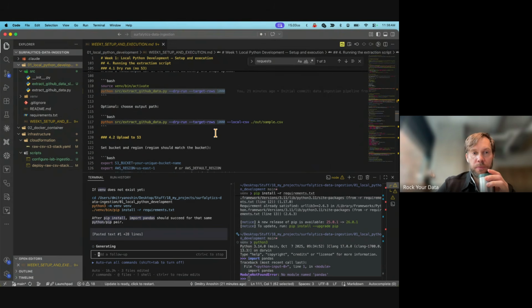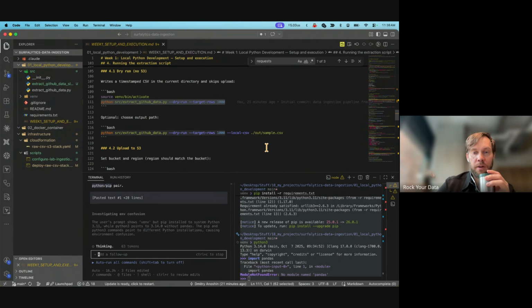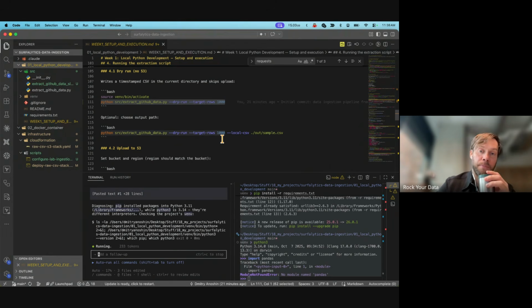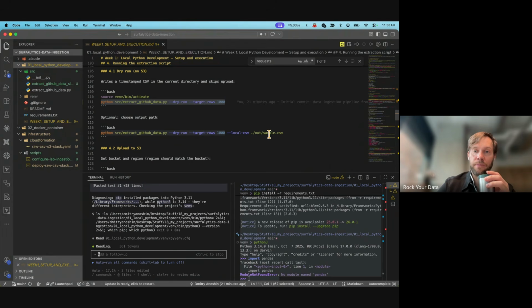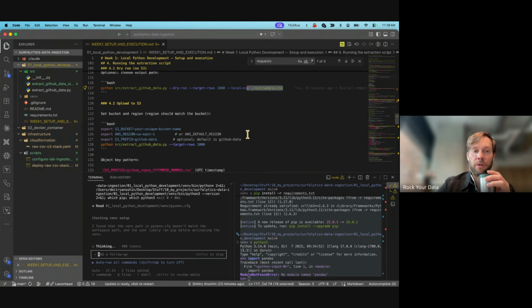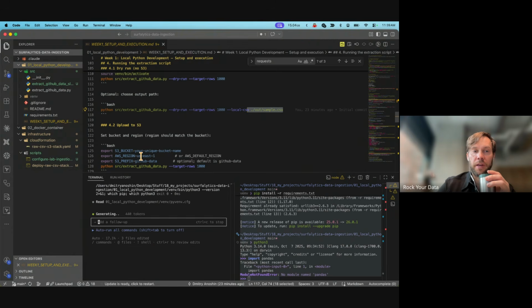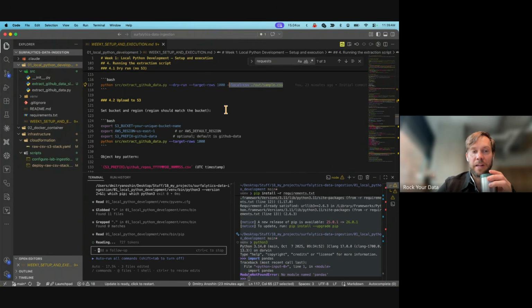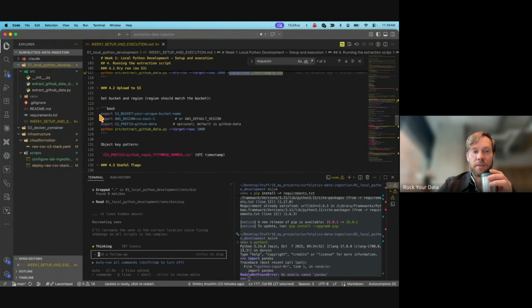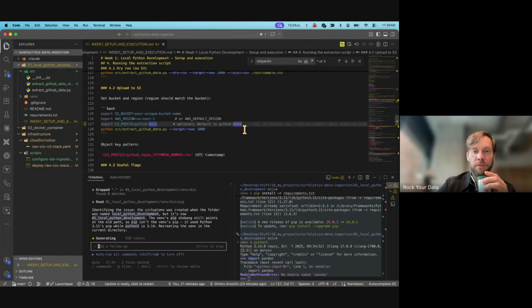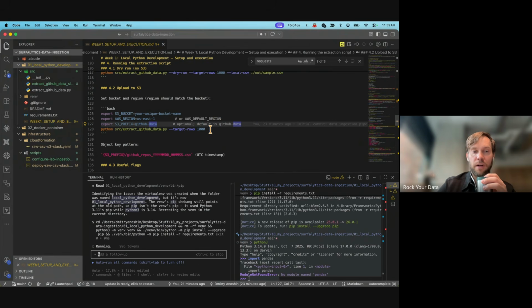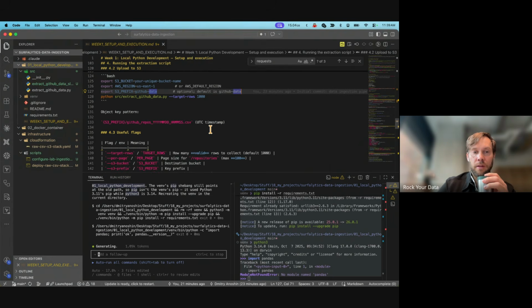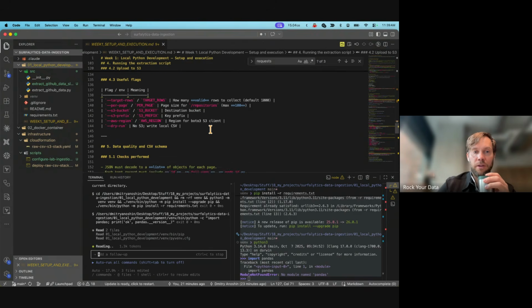But the thing is, we almost finished with the first step. This Python script calls the API for 1,000 repos and saves into a CSV file, and then we can, but this is optional. So this is an optional step. We have an argument, if you want, we can save output to CSV, but ideally we will pass our parameters, and we need to update it based on what we create with CloudFormation. It will save a CSV file into S3. And then we can go and check what it is.